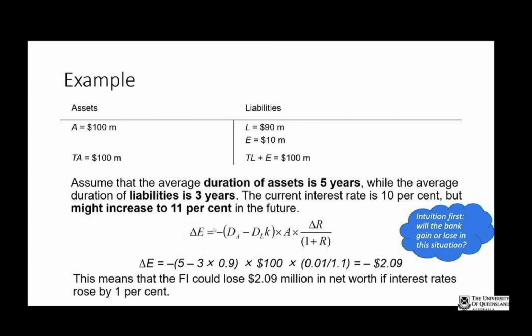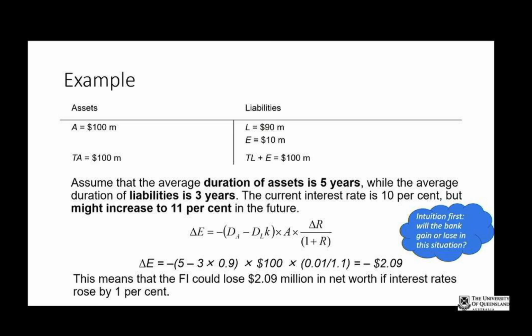interest rates are rising. So first thing, before you even use the formula, I think it's very useful to just think about it. If the assets are very long and the liabilities are short, rising interest rates, good or bad for you? If you've locked in the interest rates on your asset portfolio, fixed for 5 years, but the interest rates on your debt, on your liabilities, is adjusting after 3 years, and interest rates go up now, is that good or bad for you?